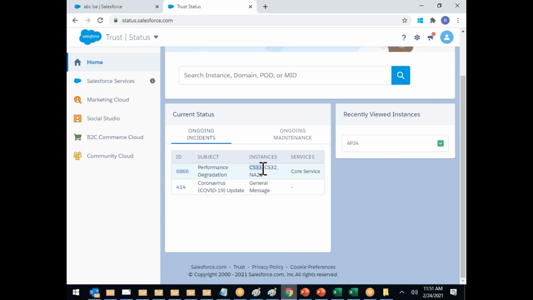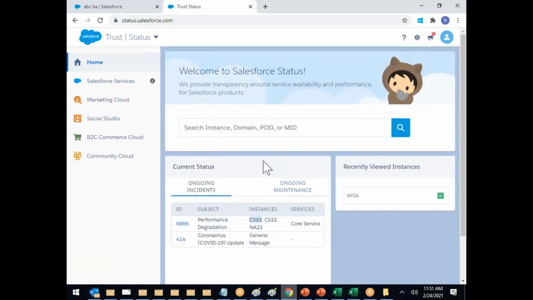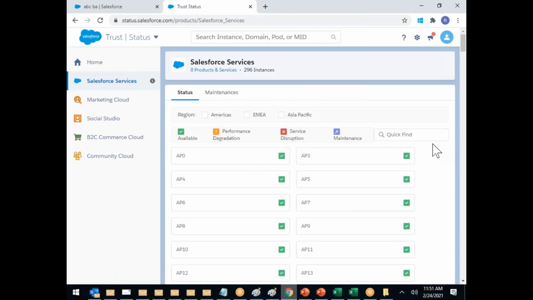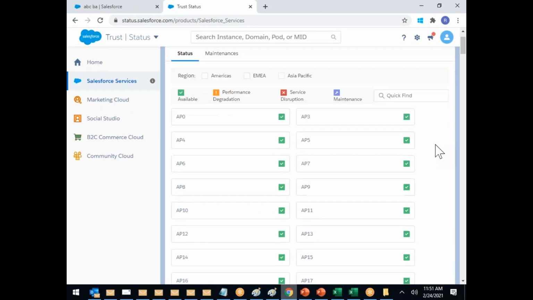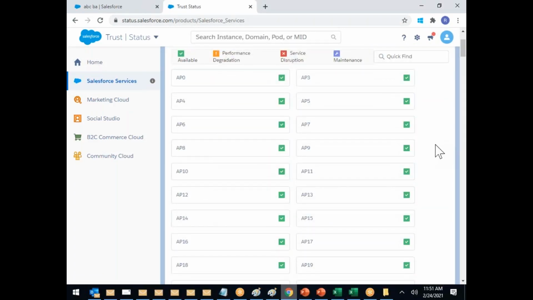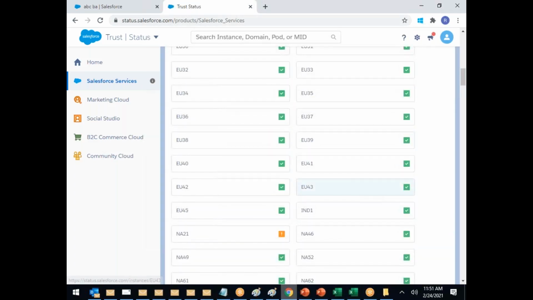CS stands for sandbox. Remember this. Salesforce services. Wait, can you see all the servers now? AP0, AP4, AP5, AP9. Where am I? My server is this. Similarly, EU, these are all European servers.